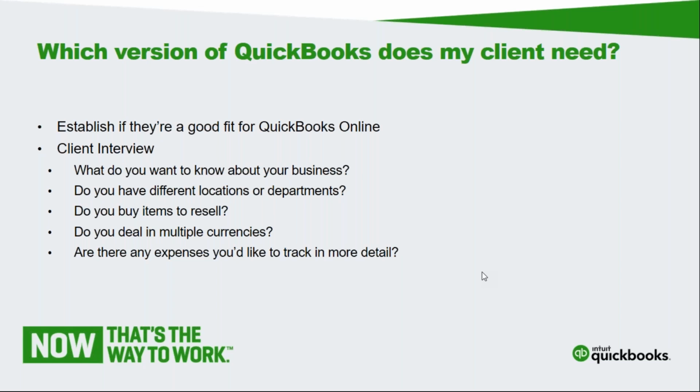So when I took over a consulting business to do the books for them, it turned out that he did training and he did consulting, but he just had all this revenue going into sales. But he also had subcontracting for his training, so he wasn't getting a clear picture on his books of how much money he was making from the training, because he wasn't tracking it as a revenue separately from the rest of his business.